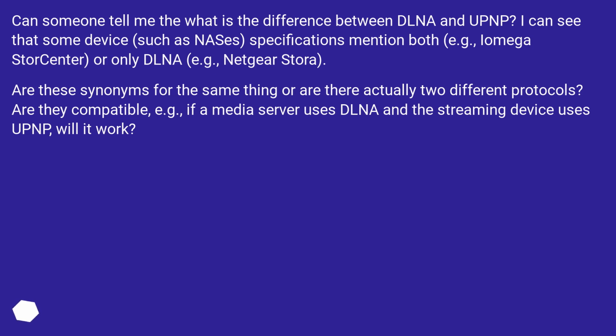I can see that some devices, such as NASes, mention both in their specifications, for example the Iomega StorCenter, or only DLNA, for example the Netgear ReadyNAS. Are these synonyms for the same thing, or are there actually two different protocols? Are they compatible? For example, if a media server uses DLNA and the streaming device uses UPnP, will it work?